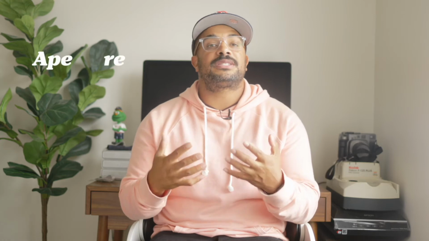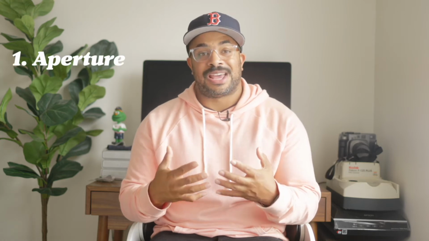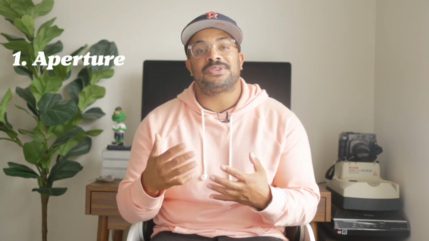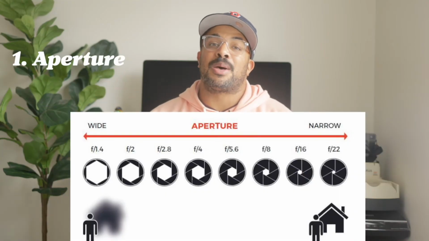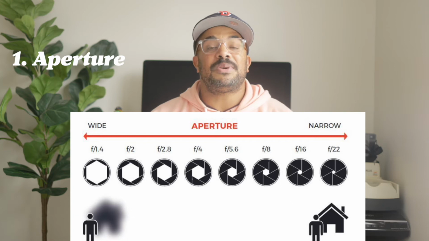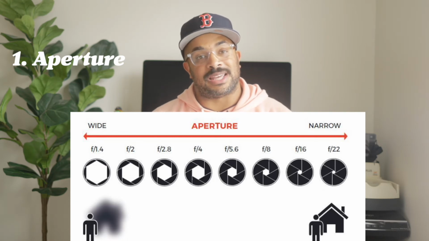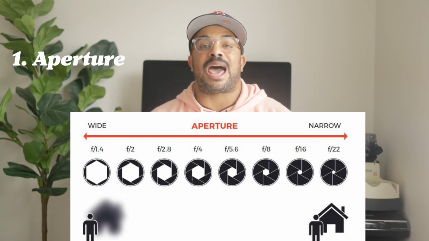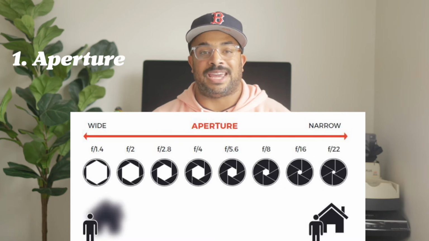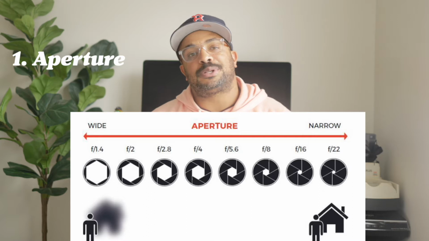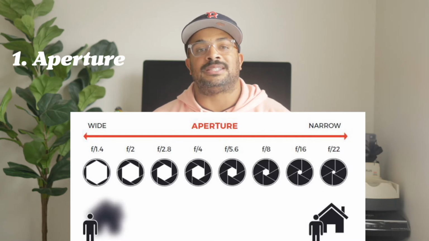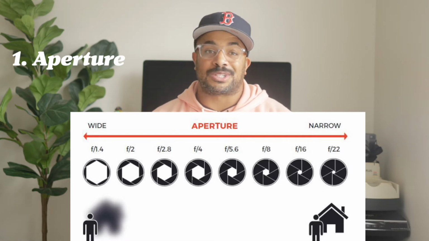Now, the first thing we need to discuss is aperture. Aperture is that little thing on your lens that lets you know how much light you can let into your camera by your lens. If you have a 50mm 1.8 lens, that means that lens has an aperture of f1.8. Inside each lens is aperture blades, and aperture blades make the hole in the lens either big or small.